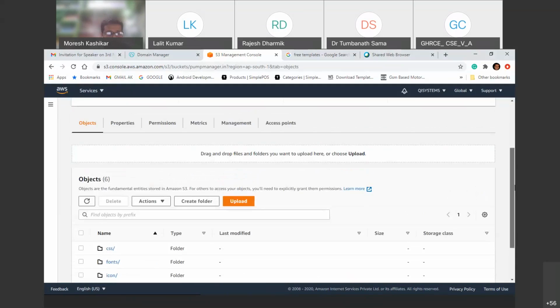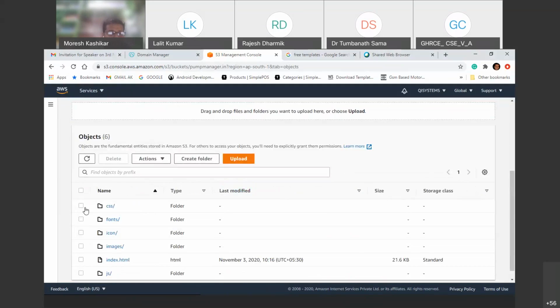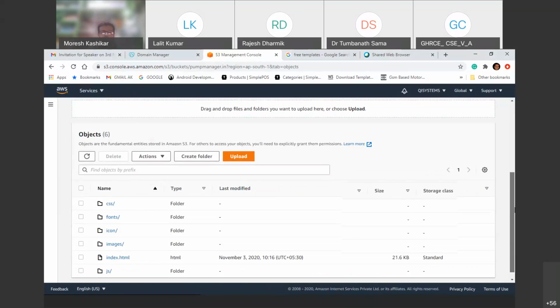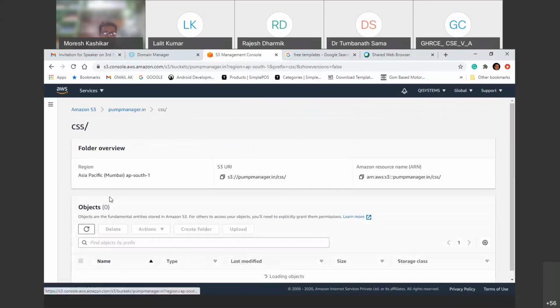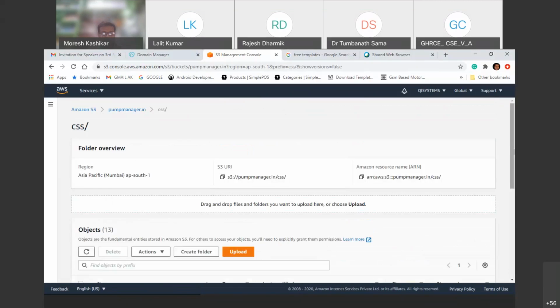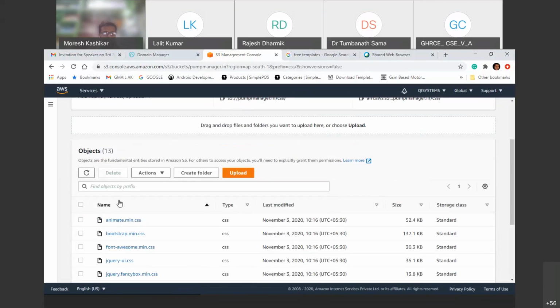Now here, we can see that if I click over here, my files are not in public mode.